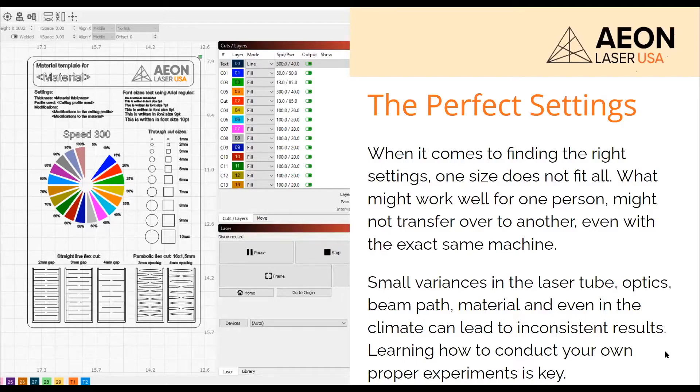You've got so many other variables. Your material is a huge variable. The Baltic birch you get from your Home Depot is different than what I get, and sometimes they use different glues in them. Even your climate — for me, it's much easier to heat up material down here in Florida because it's already 80 degrees. But if you're somewhere cold, you've got to get your material to not be cold before you can get it to evaporate.